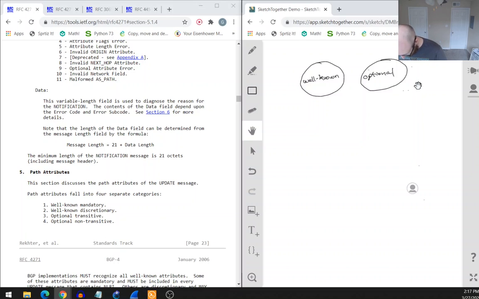So let me hopefully make this clear. So here's well-known. And then within this, but separate. So let me draw it as a tree. I think that might be the most clear.